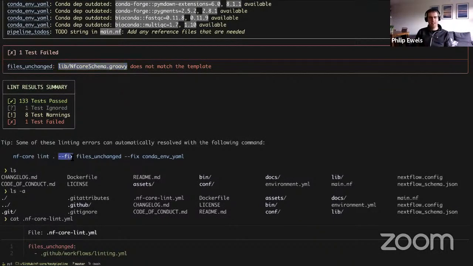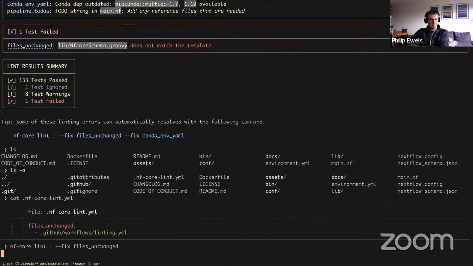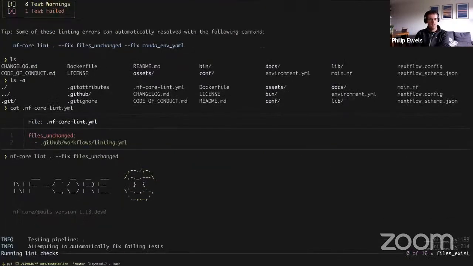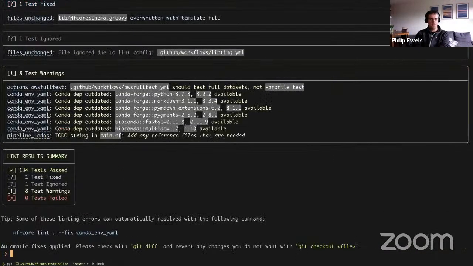One of my favorite new features for this version of the release is that nf-core lint now has a --fix option, which is going to save everyone so much time. Before, you would have had to read the documentation, go and look in the template, see what it should look like and try and fix all that yourself. But now I can just say, okay, I want to fix this test called files_unchanged. I run linting again. And this time it's going to not only spot them, but fix them.